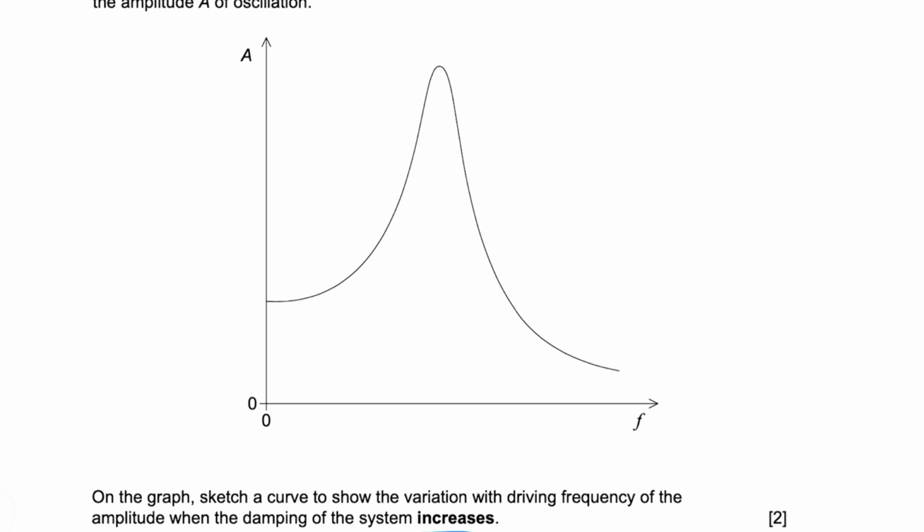So what we want to do is make it not get as big an amplitude, but we also want to decrease the point where that resonant frequency is. So there we are. Let's move it along a bit. Let's have our resonant frequency about there, and damped. So we're going to draw our diagram like this, hitting a resonant frequency around about there, and then damping down and hitting up like that.